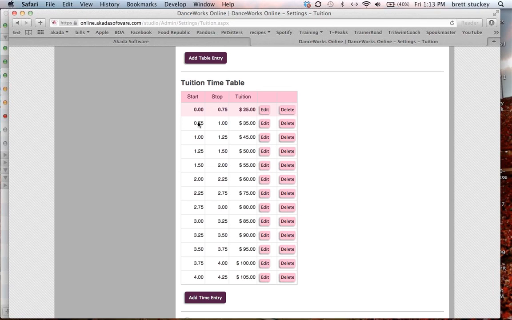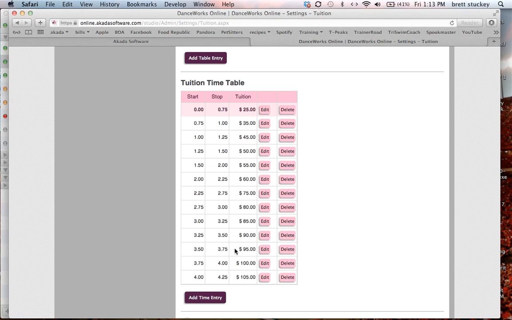If you're going to have 45-minute classes, then you need to make sure you build this tuition table in 15-minute increments. That way, you get all those little odd totals, because with 45-minute classes, you never know exactly where it's going to come out. It could come out to an hour and 15 minutes, could come out exactly at 2 or 3 hours, or 2 hours and 45 minutes. So you've got to build it in 15-minute increments to make sure that you cover all those combinations of time. Doing it that way, obviously, you're going to have a few more entries than maybe someone who just does 30-minute and one-hour classes, but it will work really well for you once you have it done.